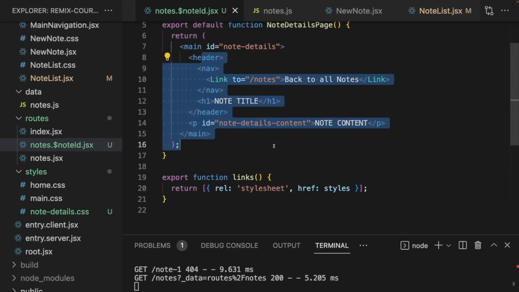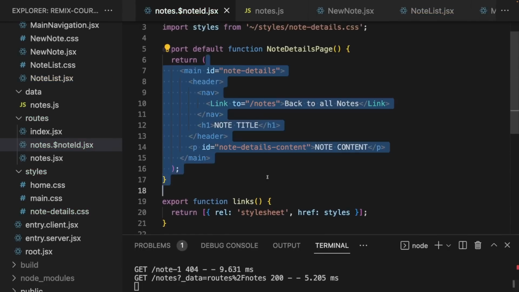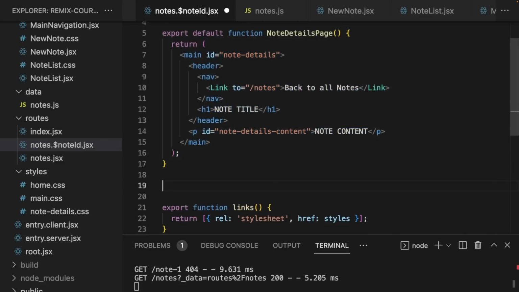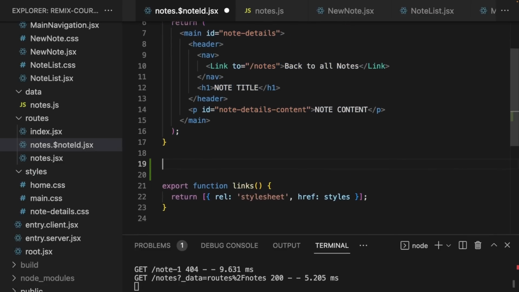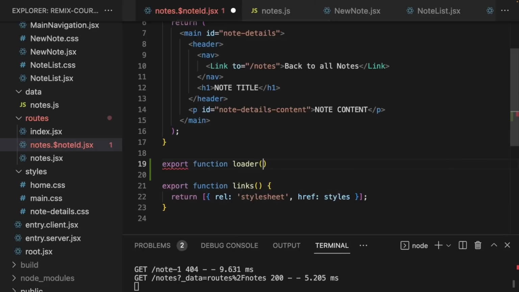How can we now also load the data that's required by that page though? To load the data for the node details page, we bring back another function which we saw before already, the loader function, because that's the function you need to load data for a component on the backend, which is what we want to do here.